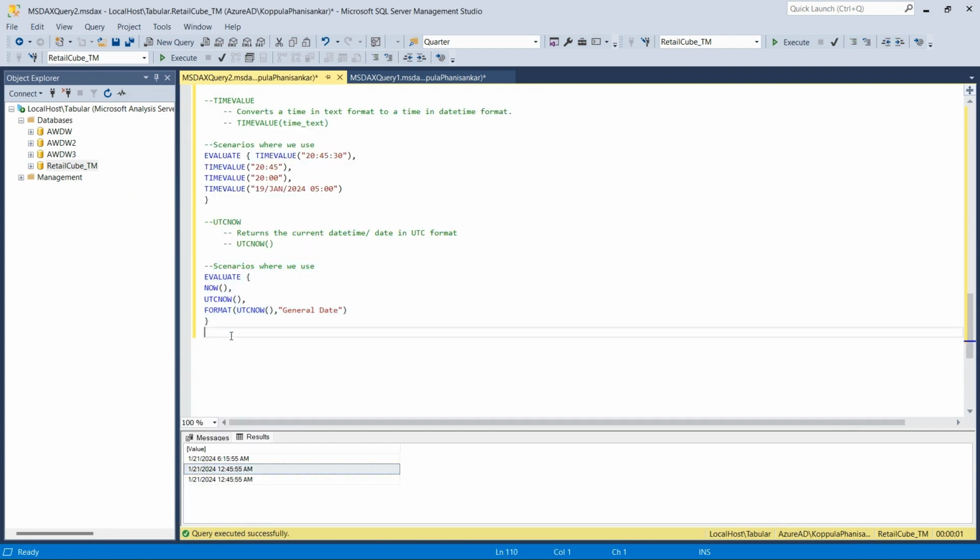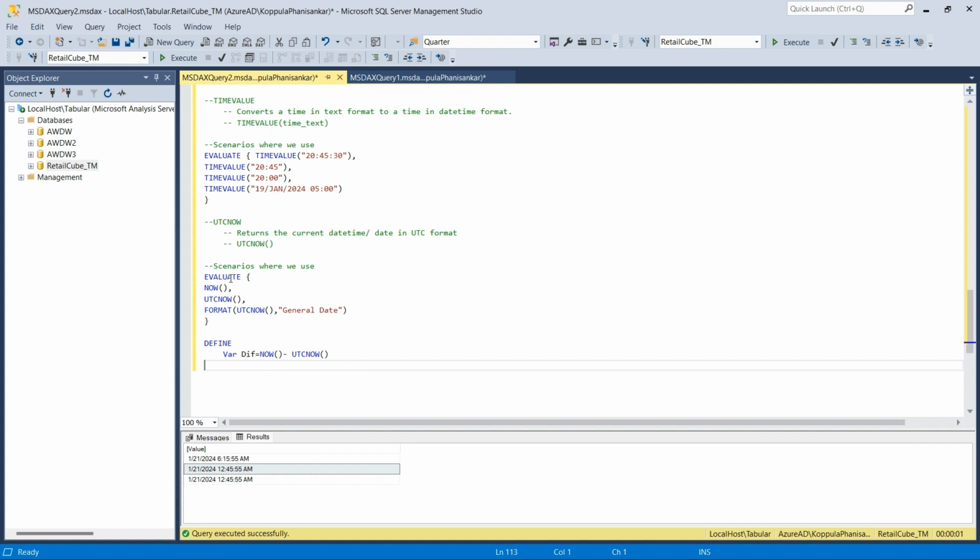What you can do is calculate the difference between the local time and UTC time. Let's say I define one measure, a variable equal to NOW minus UTCNOW.